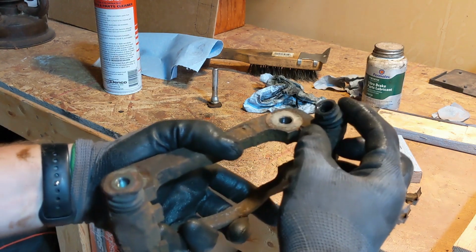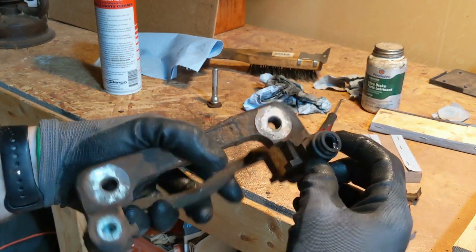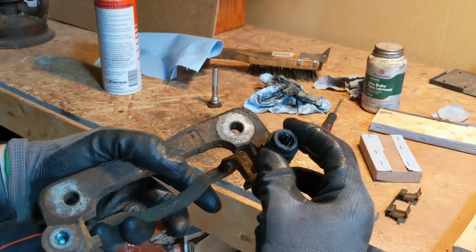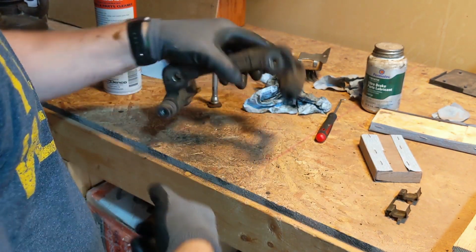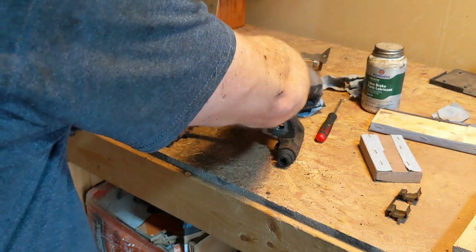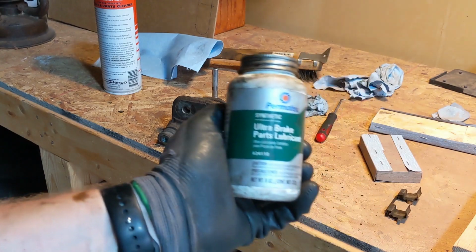Boot's actually in good shape. No tears, no cracks. I may get some comments on this.